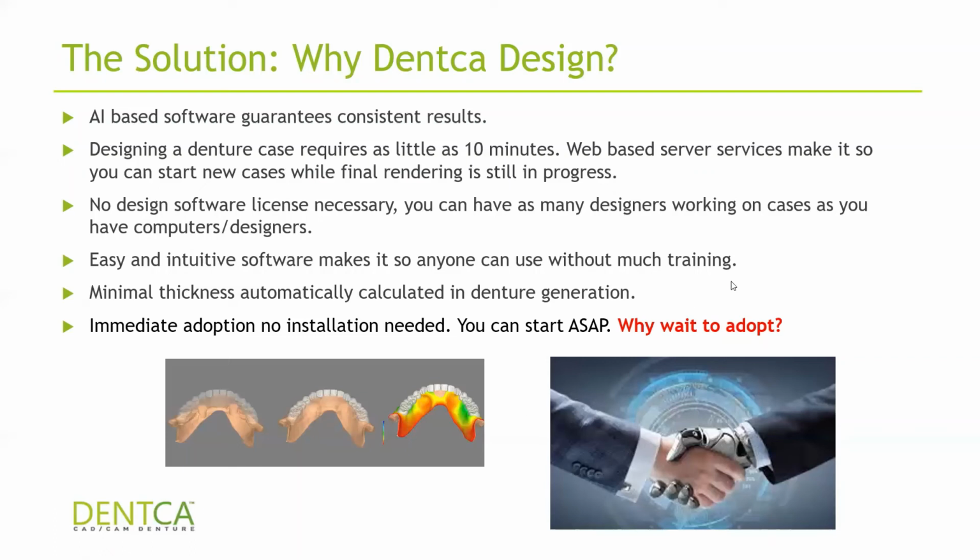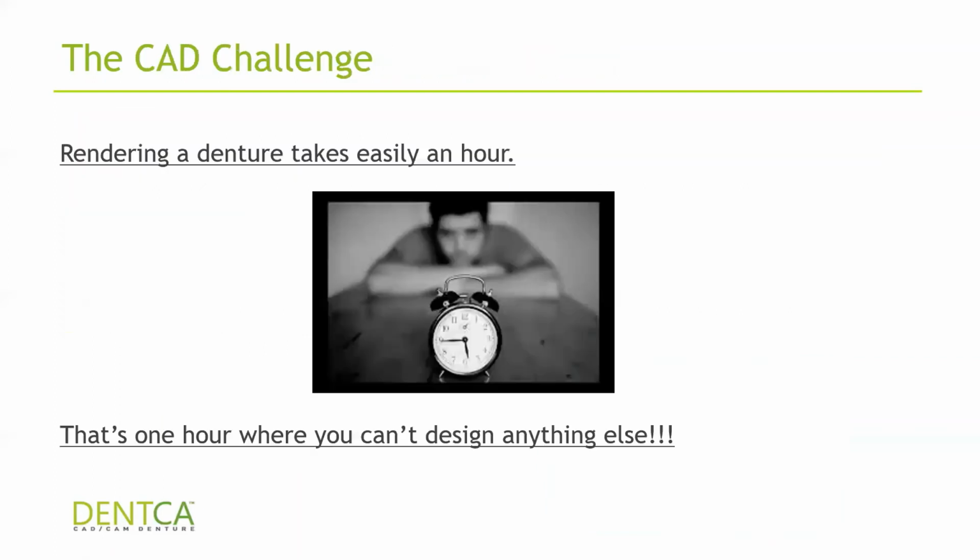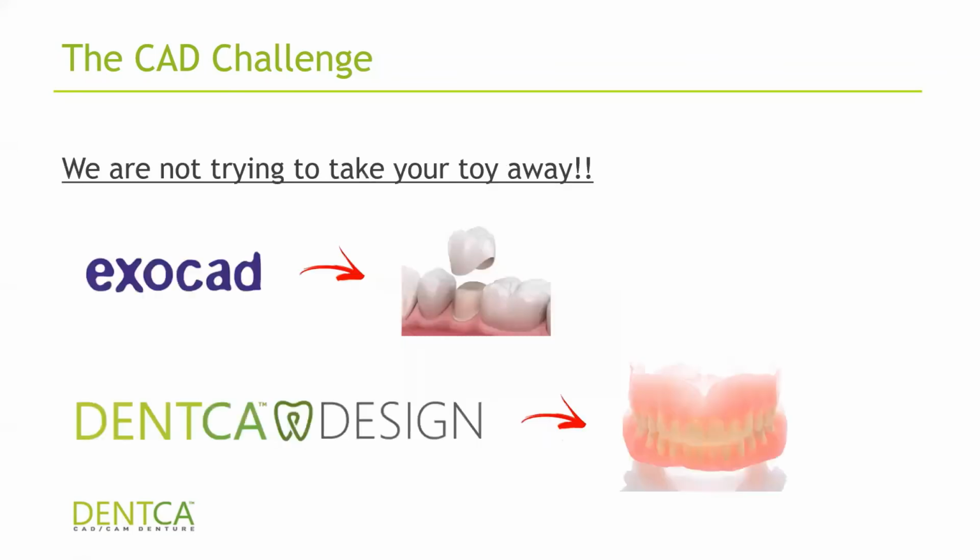And the adoption is immediate. You don't need to get anything. If you have 10 computers already at your lab with 10 technicians, you can start right away. As I mentioned before, rendering a denture with other software takes about an hour. And in that hour, if you need to do a quick crown or something else, you really can't do it. So what I'm trying to say here is we're not trying to take away your toy. If you want to keep exocad, keep your exocad.